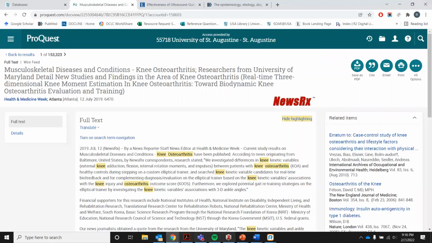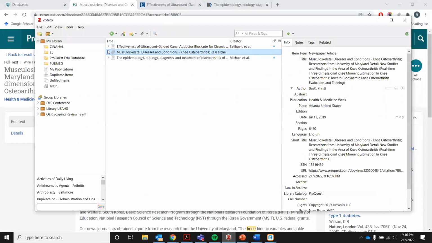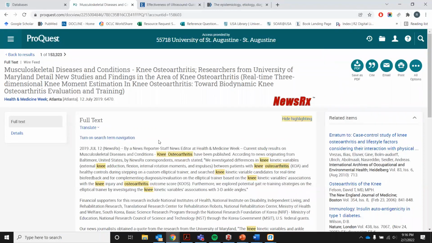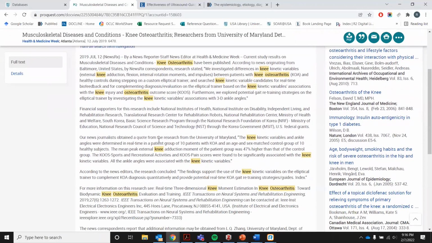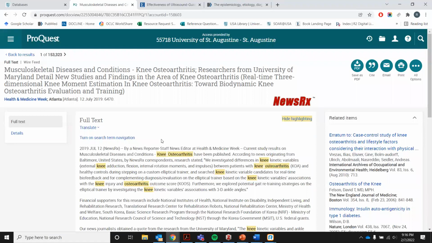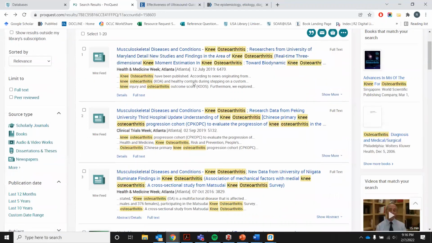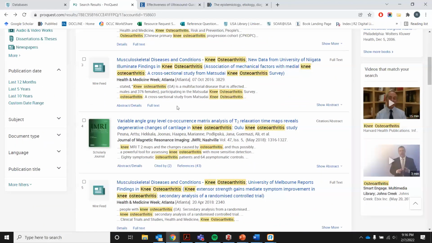If for some reason, which I don't think this one did, it didn't pull the PDF, or actually I don't even know if a PDF is even an option here. It doesn't look like it is, but there is a way to add the full text if it doesn't automatically populate in your library. Let me see if I can find an example.